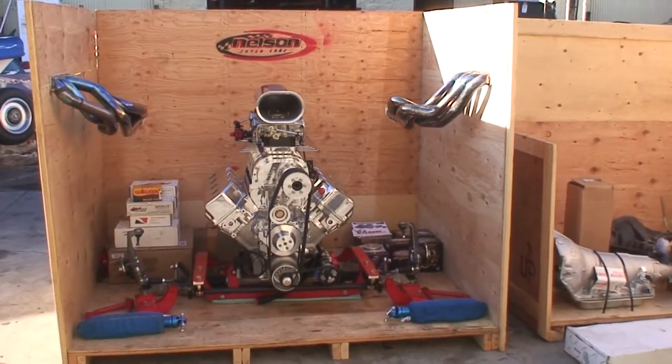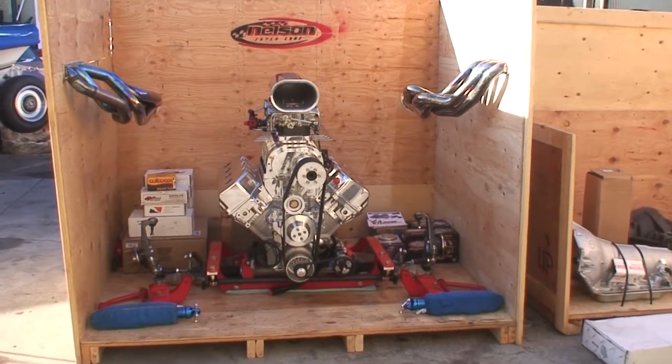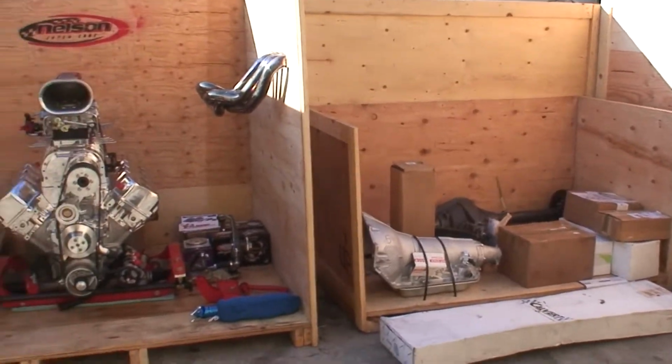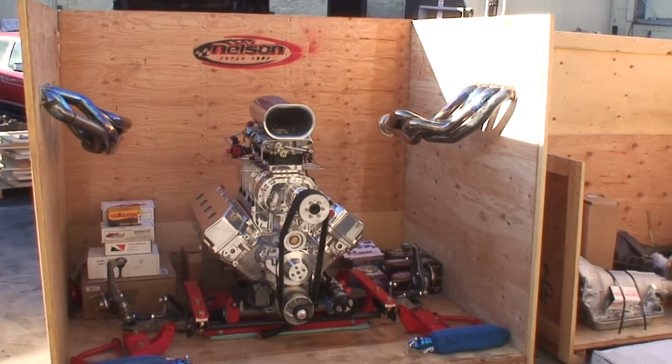Okay, what we're looking at right here is a whole mess of stuff. Right here we're shipping two crates out to Indonesia, and basically we're shipping out an entire running gear of a car.